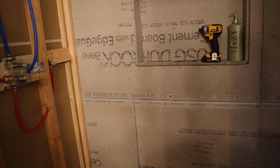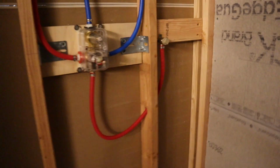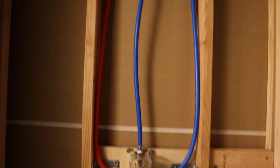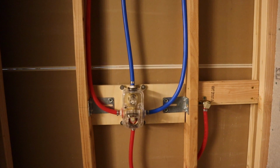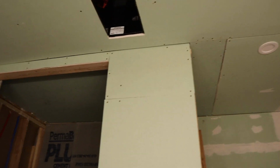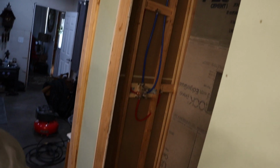You're very welcome. Okay, he is finished. Looks like a professional did it. Way better than I would have made it look. So also finished this whole wall. So even up there at the top, all the way across, all the way down.